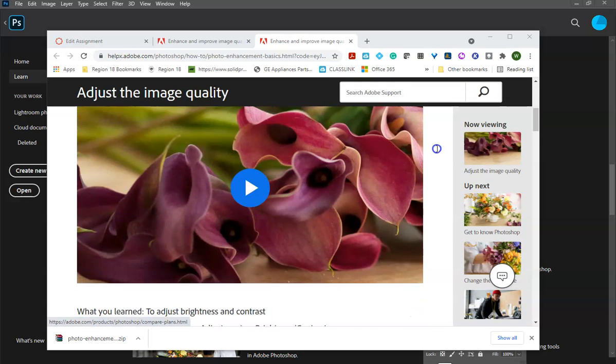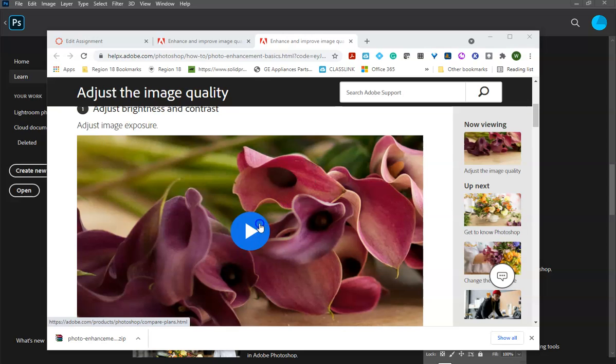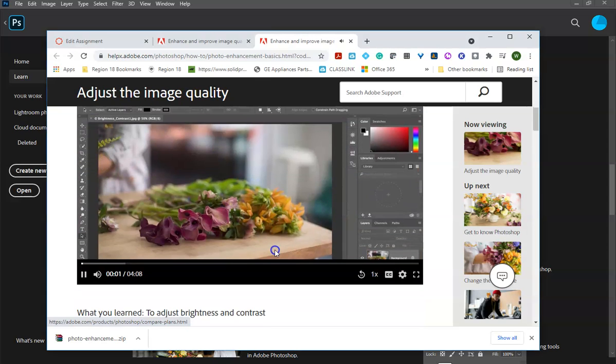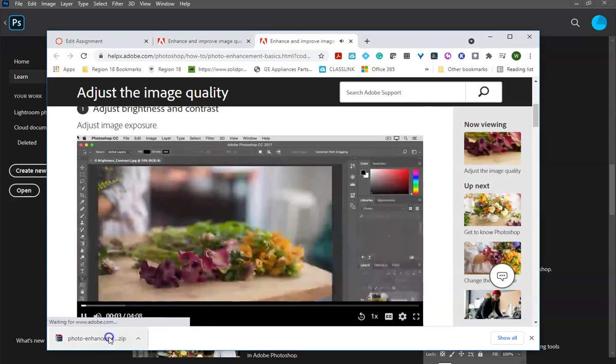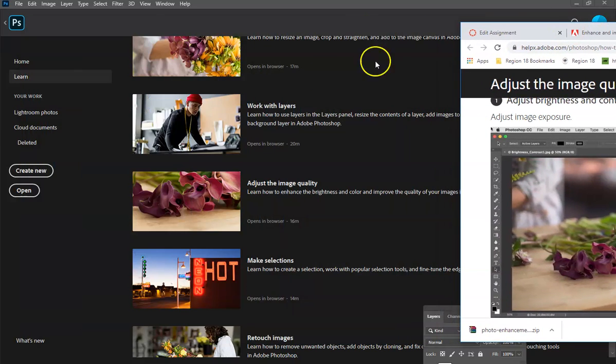So if we were to launch one of these, how to adjust the exposure. If we launch this, when you shoot with a camera or a phone, you don't always get a perfect exposure. It's going to tell you to refer to a particular file, this brightness and contrast file. So that brightness and contrast file is one of the items that I put in there. So if we wanted to follow along with this video, I'm going to move the video off to the side.